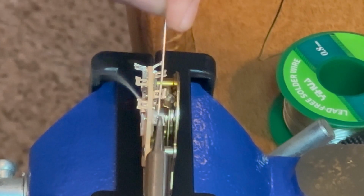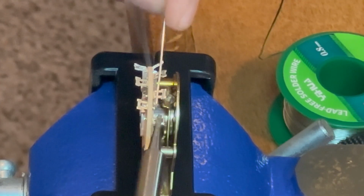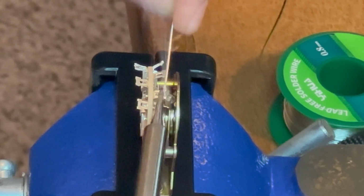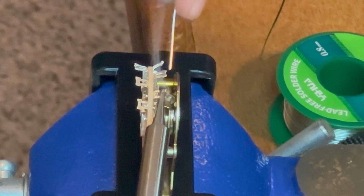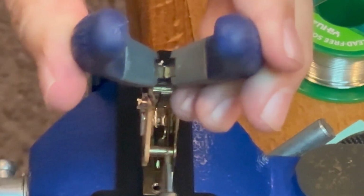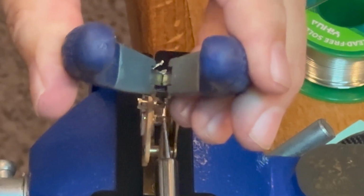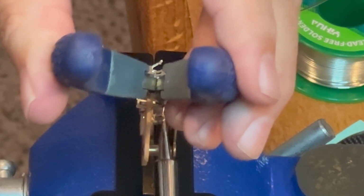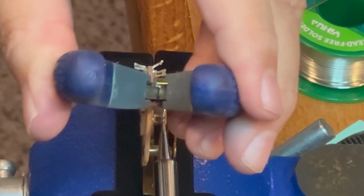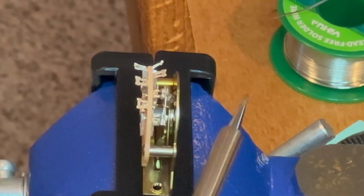It's called tinning. This isn't a soldering instruction. I'm assuming most people know a little bit about soldering, but basically I just put a little bit of solder on there to help attach the wire to the terminal. So with that bit done, I'll grab my little jumper here. And I do suggest that when you do some work like this, lay off the coffee, lay off the Red Bull. It makes it a little bit easier. I'm not as steady as I used to be, but there it is.